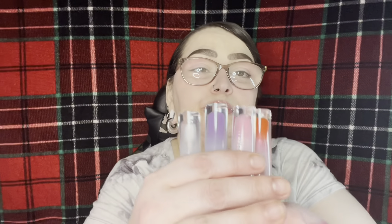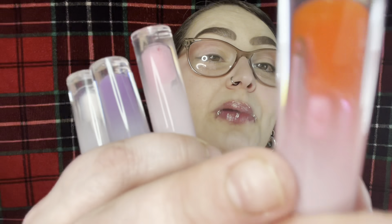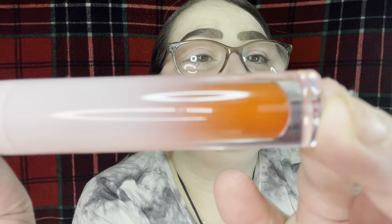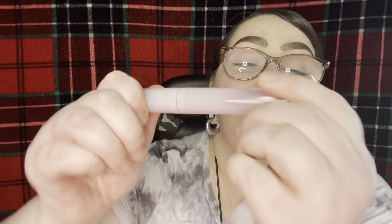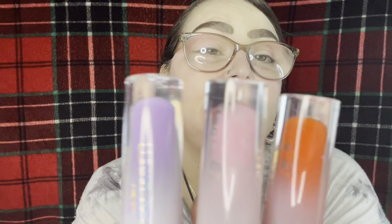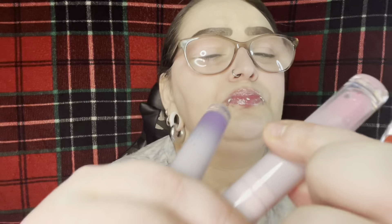So these must be the three new ones with the new formulas. Let's put this on — yeah, this one is definitely thinner but it's still thick if that makes any sense. It's just thinner than the others' thickness — by the light you can tell it hasn't got that gloopy look, it looks like the squeezy lip glosses. Let's take them all out and look at them together. We got two opaque ones — the orange and the purple where you can't see the wand — then the see-through pink where you can see the wand, and then the clear where you can definitely see the wand.